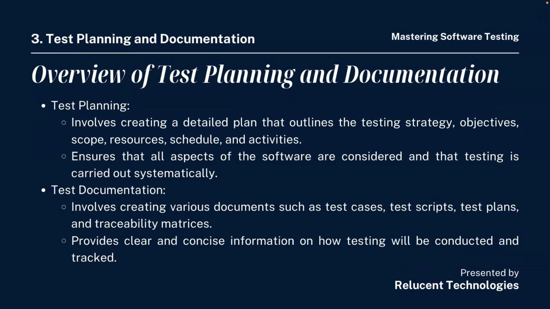Let's start with an overview of what test planning and documentation actually involve. These are the foundational elements that guide and record the entire testing process. Test planning is about creating a detailed plan. This plan outlines exactly how you're going to approach your testing. It includes your testing strategy, your objectives, scope, the resources you'll need, the schedules that you'll follow, and the specific activities you'll carry out throughout the testing process.